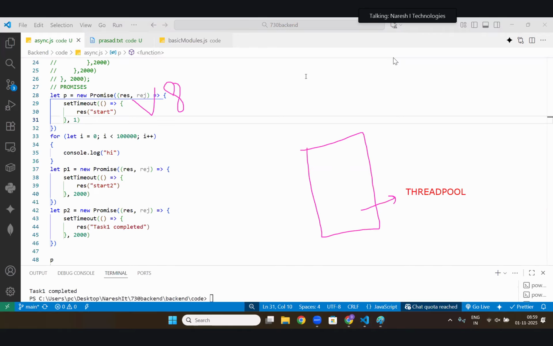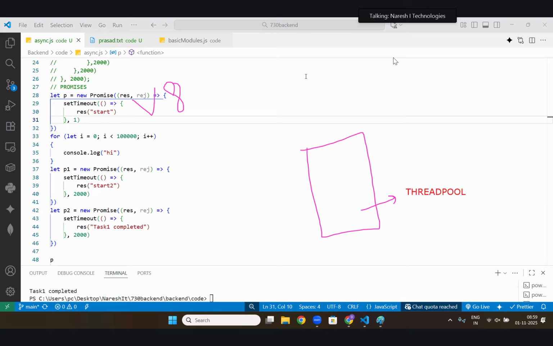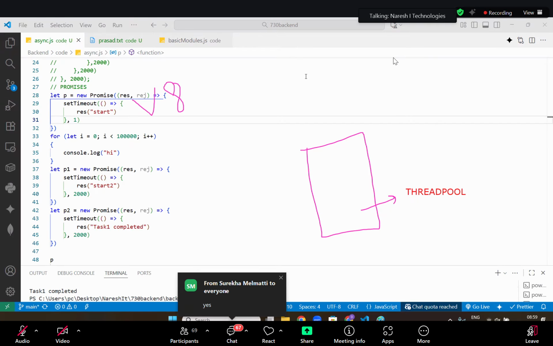I hope that doubt is clear. Any doubts regarding this? Notes, I will upload actually. The complete asynchronous notes I will upload. For the code, if you want to see, I will push it to GitHub right now. Notes I will upload in the evening. Anyone have any questions on this?